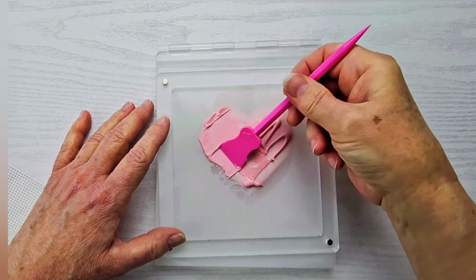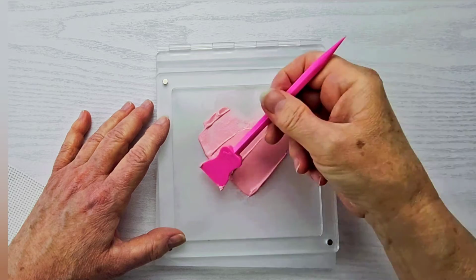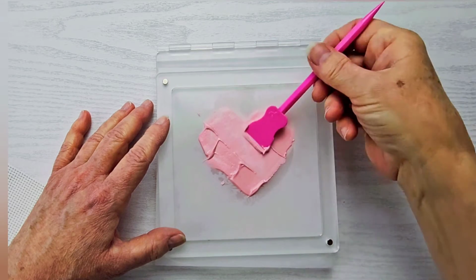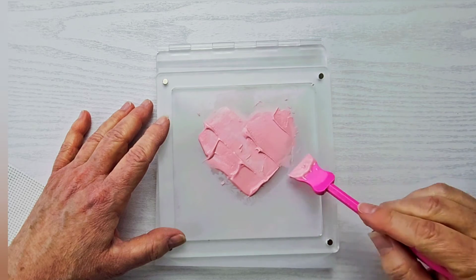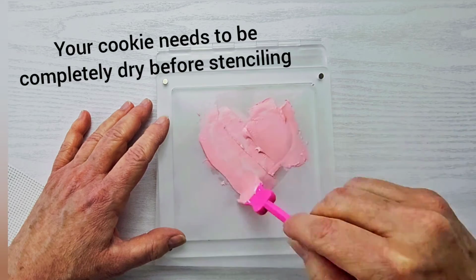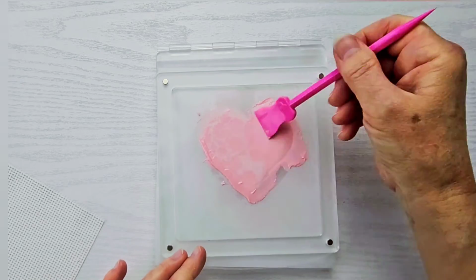This is actually a pretty big stencil. There's a lot of area to fill, so I'm using quite a bit of icing. If my stencil was smaller, I wouldn't use this much icing. But I'm going to really kind of push it down through the silk and then scrape off the excess. And I'm going to wipe the excess icing that gathers on my Thingamagenie onto a paper towel.